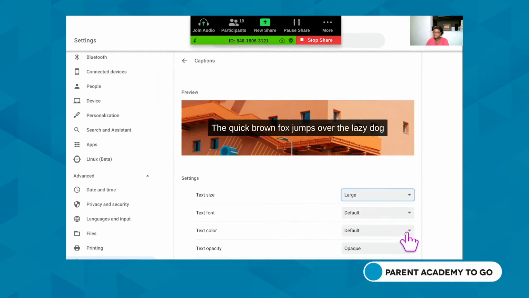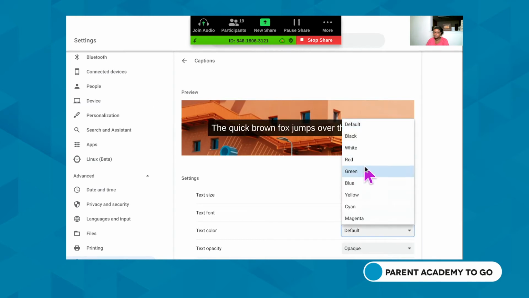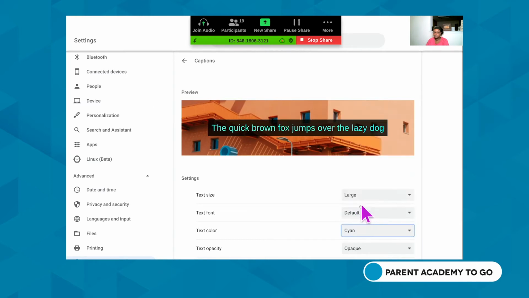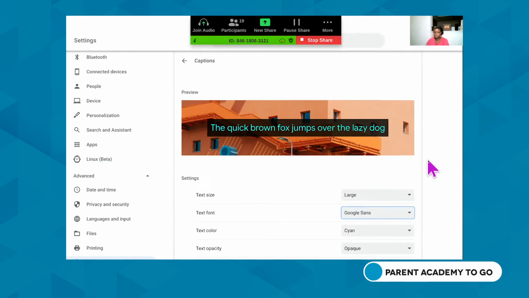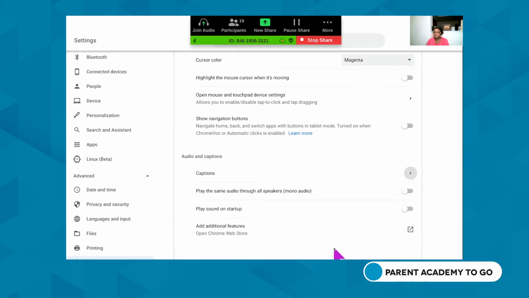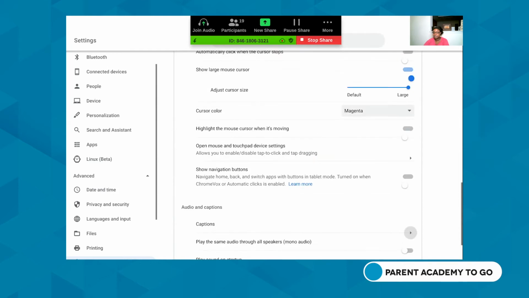You can also change the color and make it look a little bit different. And you can change the font. So you can customize these features for your students based on what they may need to make this Chromebook work a little bit better for them.